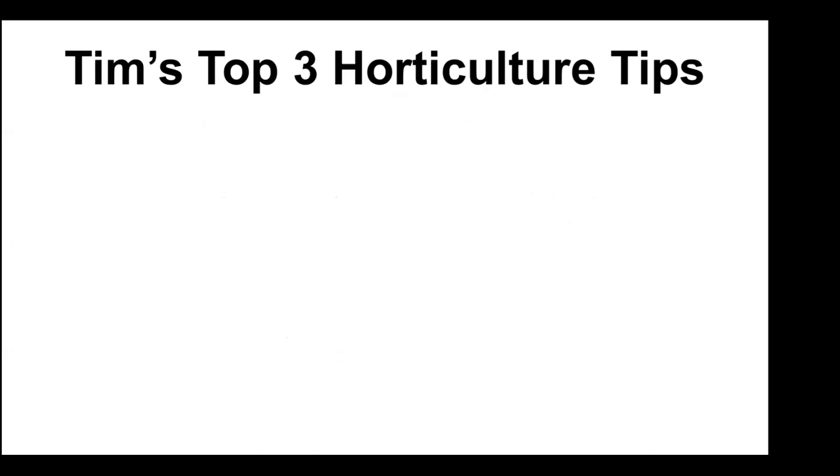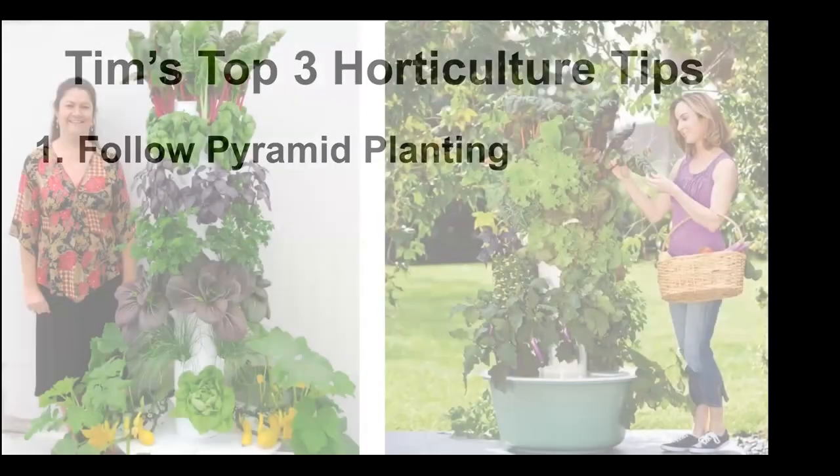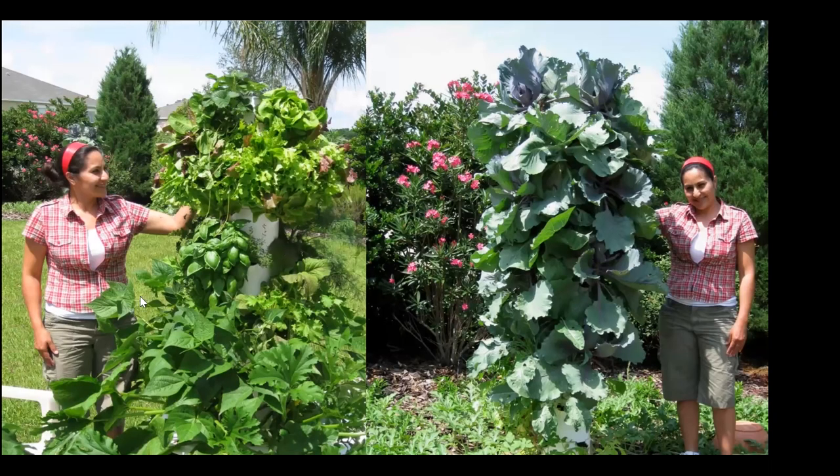The bottom line is grow what you love and you'll get results. Top tip number one for growing outdoors: follow pyramid planting. The tower garden is a vertical condominium with a 30-inch footprint. Don't plant tomatoes and squash at the top because they'll shade out the rest of the tower. Keep smaller plants at the top, medium plants in the middle, and all the larger fruiting plants at the bottom. Here's a tower grown near Orlando, Florida, just 24 days from transplant — you can see how quickly the tower garden grows, with beautiful summer squash.